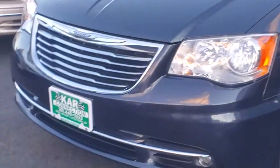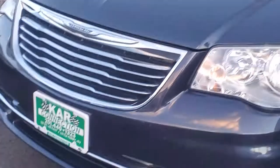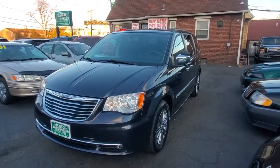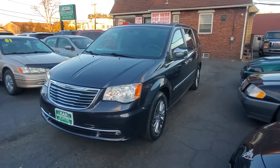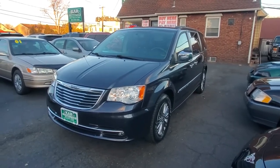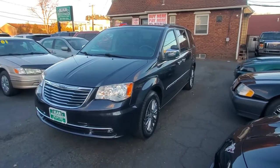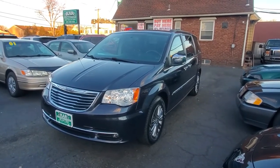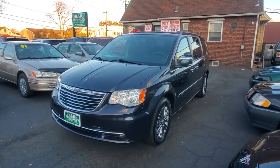If you want to see more pics of this vehicle, you can view them at www.carconnectiononline.com. When you get to our site you can pick any vehicle of your choice. Click the vehicle and it'll bring you to the specifics with all the information, a photos tab, a video tab which brings you to this video, and an auto check which gives you a free VIN check. You can also apply for a loan directly online. If you have any questions regarding our finance options, please call us at 201-440-1323. We offer warranties on all our vehicles including our motorcycles — everyone stay safe, and thanks for viewing this video.